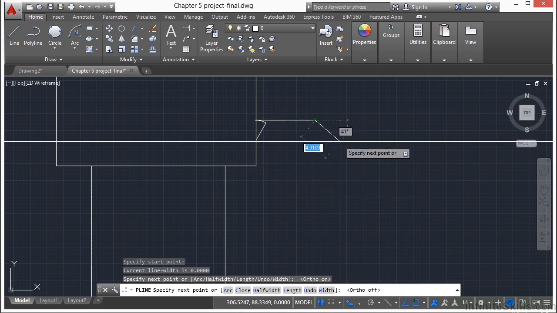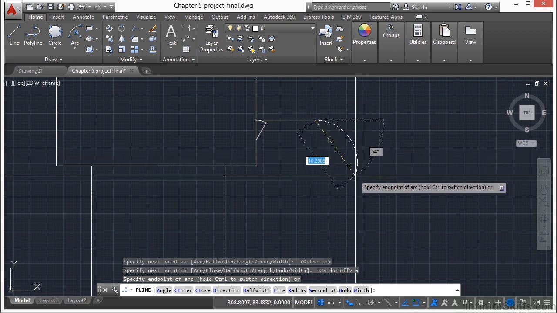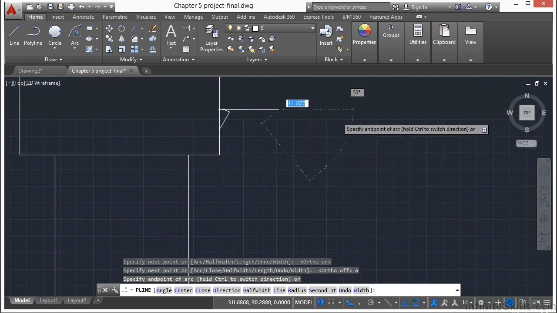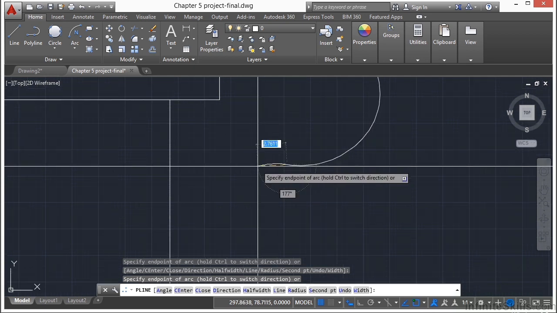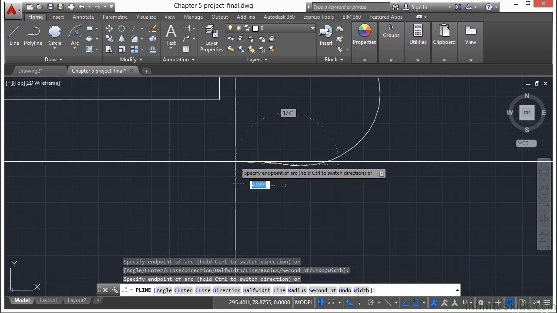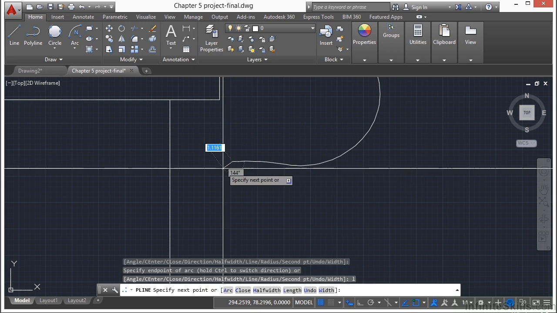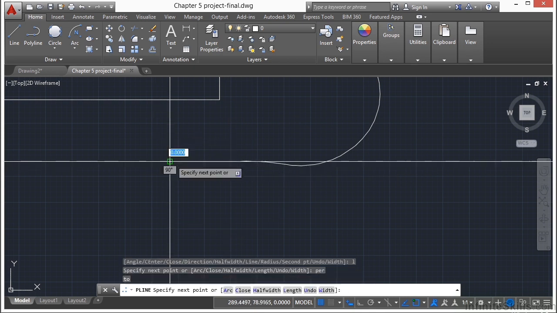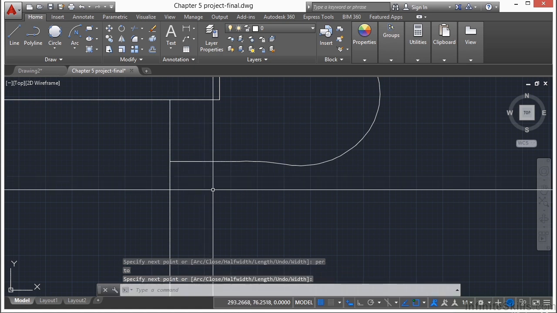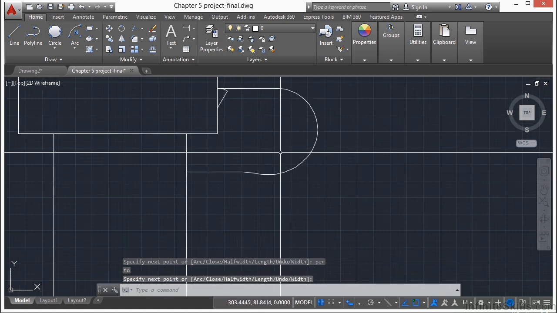and I'm going to start drawing arcs. So type in the letter A for arc, press enter. And I'm going to make a slightly meandering little sidewalk here with some slight arcs to it, but then it levels off to a straight line. And I'm going to make this perpendicular to my sidewalk. Press return. So there's the start of my sidewalk.